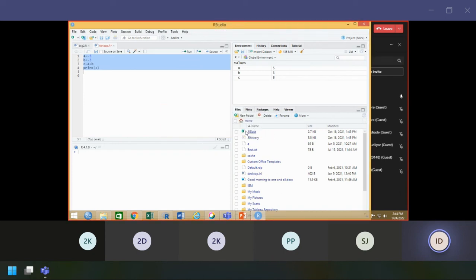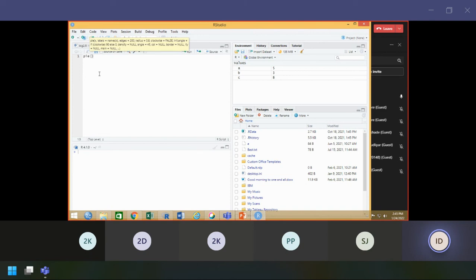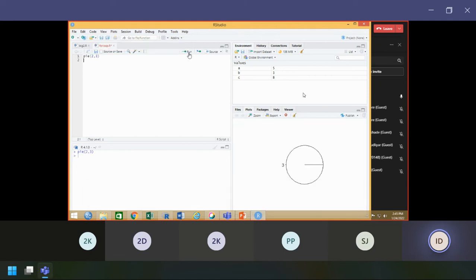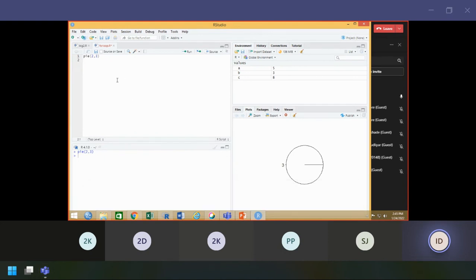Now, for example, if I write pie, 2 comma 3, and run this code, immediately whatever data visualization and reporting there is, it is displayed in this window.